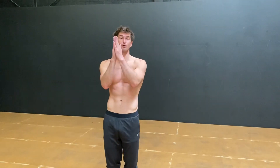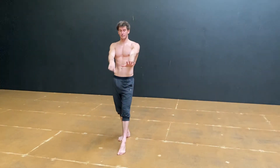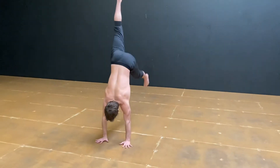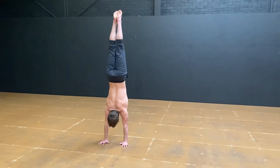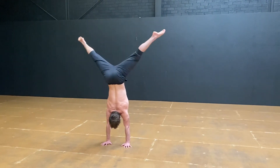We're going to take a look at straight to straddle handstand and you're going to do this for reps. Hands shoulder width apart. We're going to be using head position one, so looking between the hands for this one. We're going to kick up, find that straight line position, and then from here we're simply going to open up into a full straddle position.